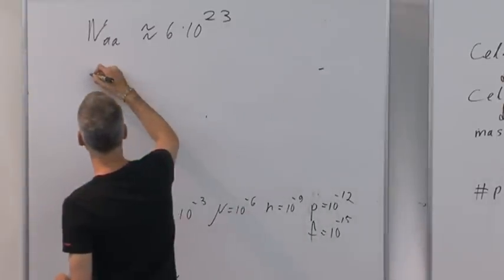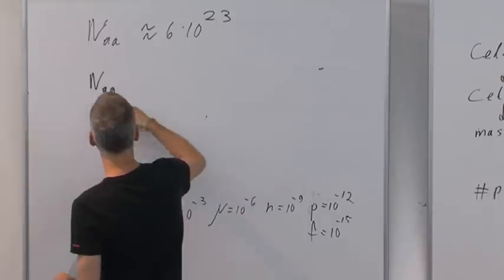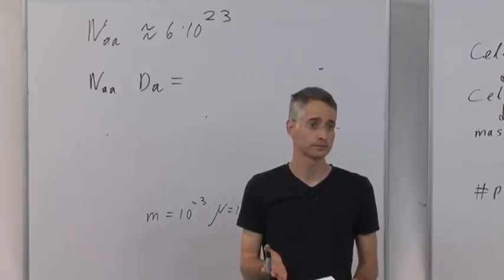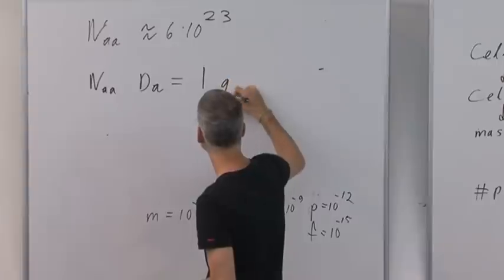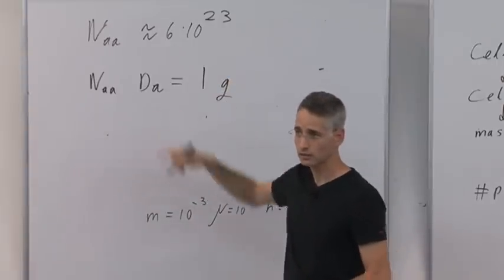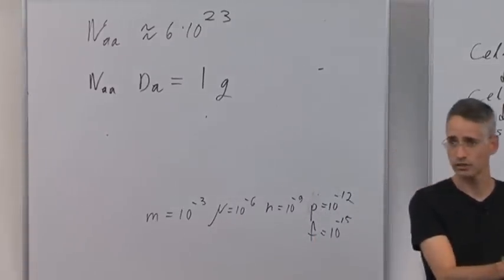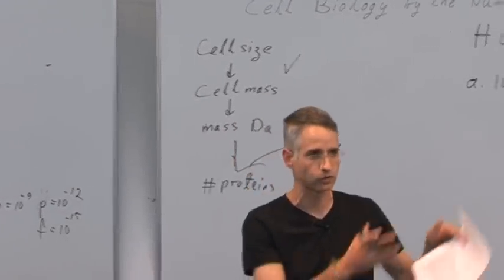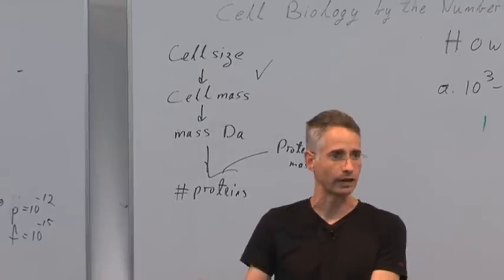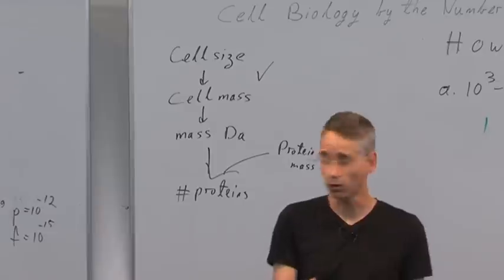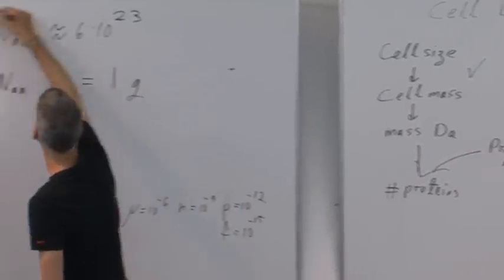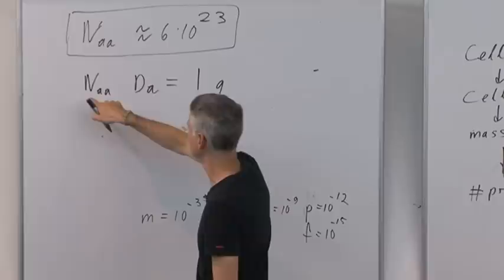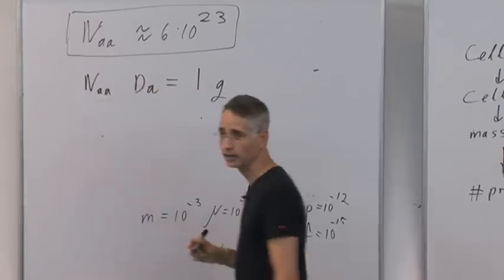How does it connect us in this case? We know that this number of units of Dalton weighs what? How much? 1 gram. Okay, a Dalton is defined, you might remember, if you have a mole of hydrogen atoms, it would weigh 1 gram. Sounds familiar? Or if you have a mole of something that has a molecular weight of 12, like carbon, it would be 12 grams. Okay, what is this mole? Mole is exactly the Avogadro number of things. Okay, so if I have a mole or an Avogadro number of something that's 1 Dalton, I get 1 gram.